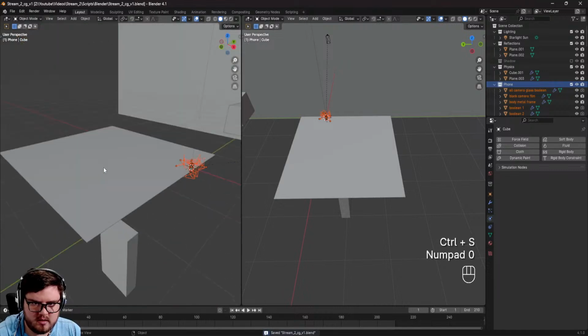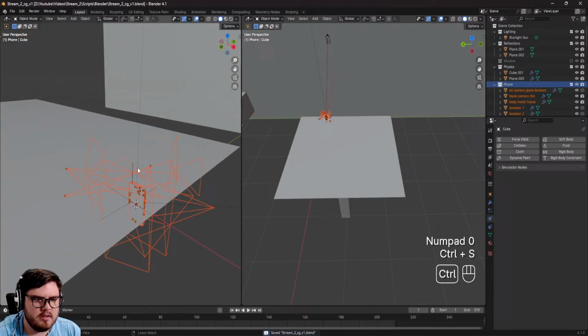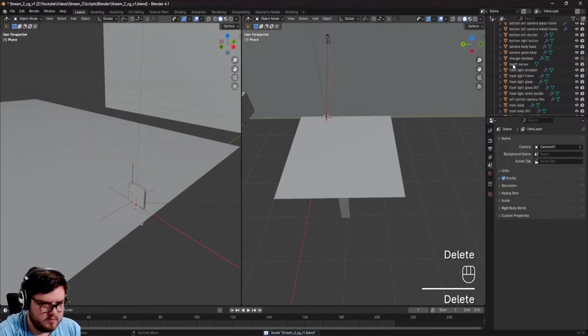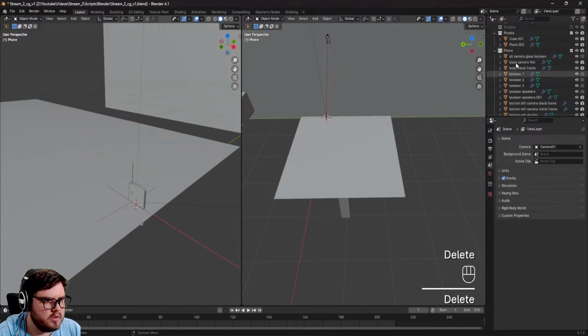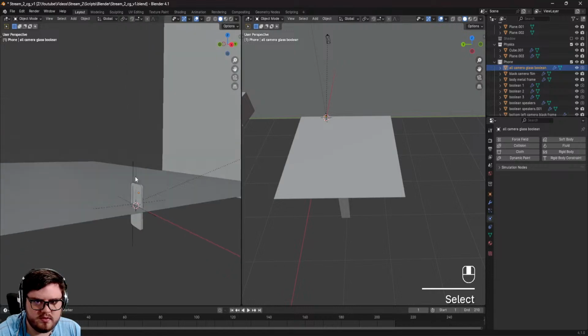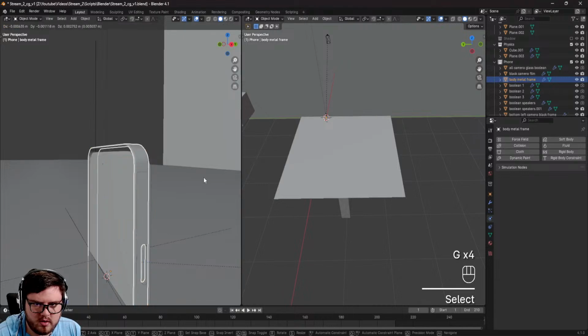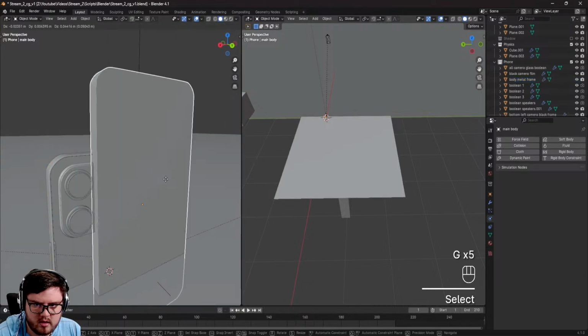Dang. Look at all those cameras. Also, look at all those objects. And what do you know? They're not parented together or anything. Lovely.